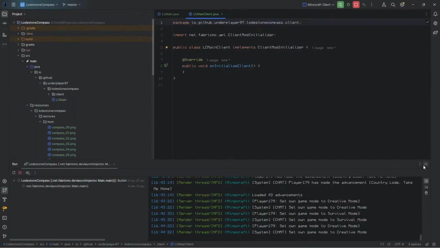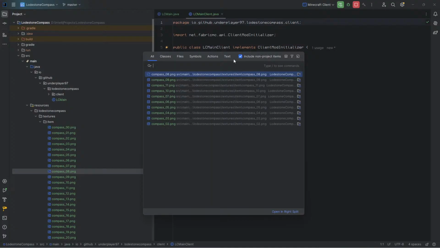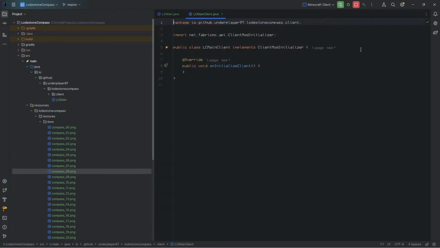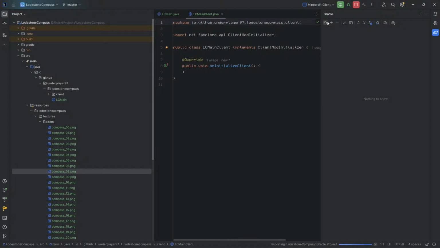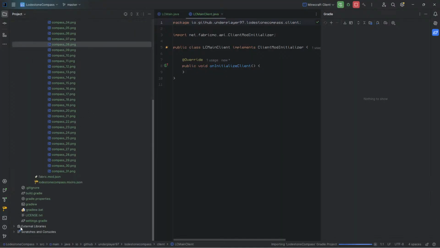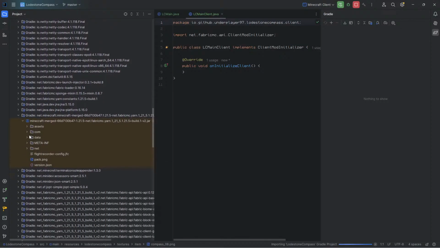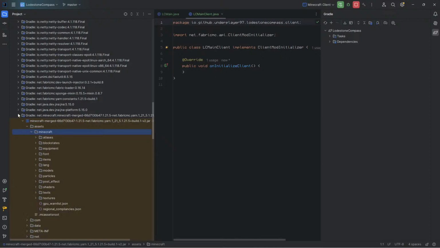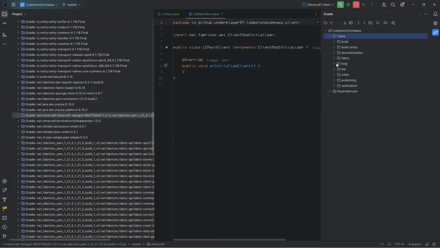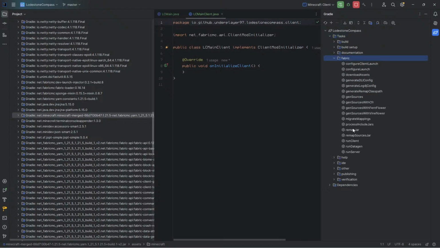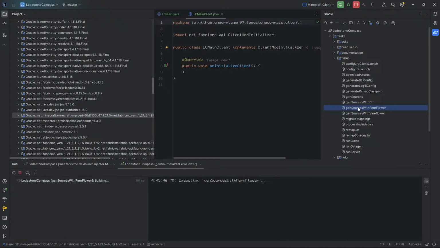So first of all, let's look at, do I have? No, we don't have that yet. This is the fun thing about modding and basically doing this is that you have to generate all the things because I don't think all my external libraries are here. Oh, there is. Now here's all the assets for Minecraft, which I could have gotten from here. I just gotta do fabric, and sources of fern.